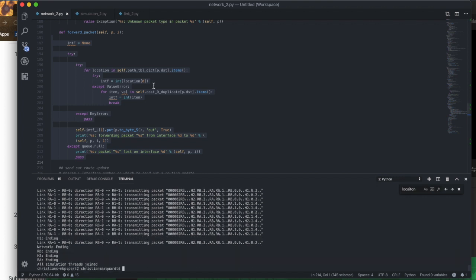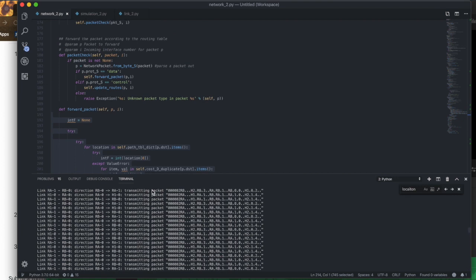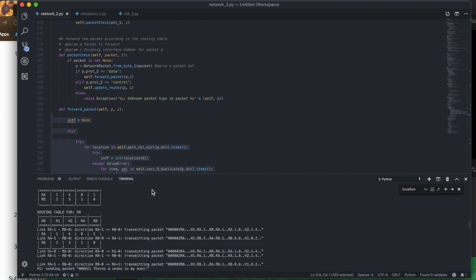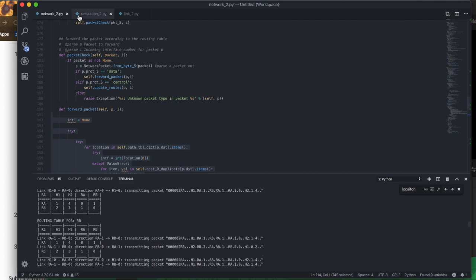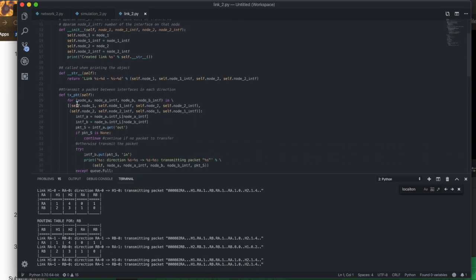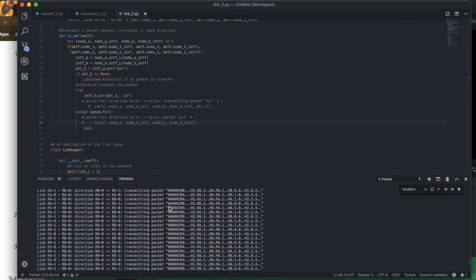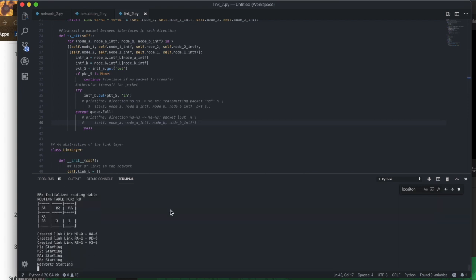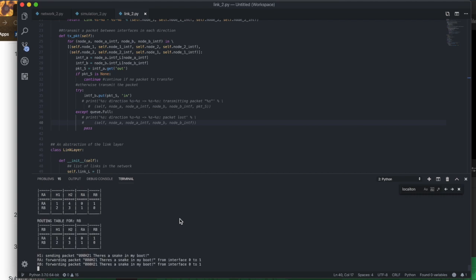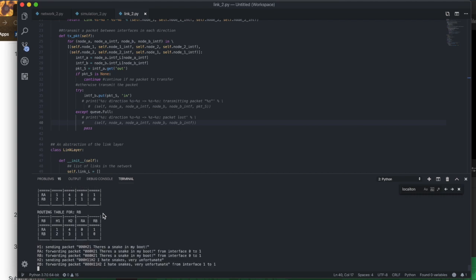But if we scroll up here, we can tell that it is in fact printing the tables, just with the messages going in between them. We can fix this by going up to link 2 and commenting out these statements so we can get a final output for the table itself. And then when we run it, it'll do all those messages it was originally doing in the background. And you can see here we have both tables for RA and RB.